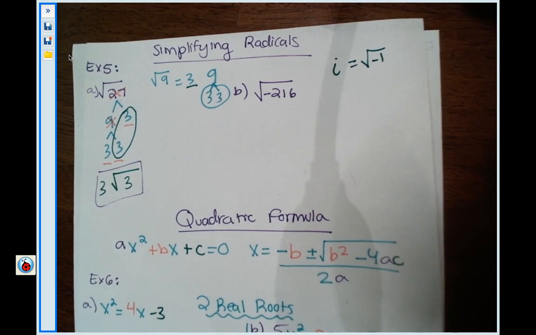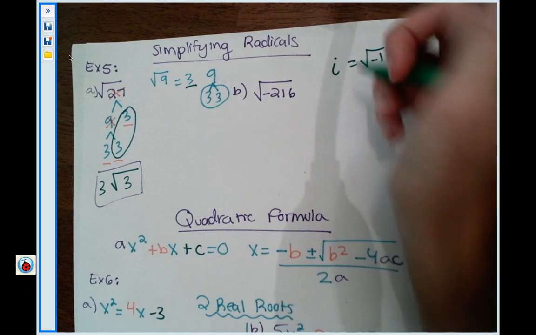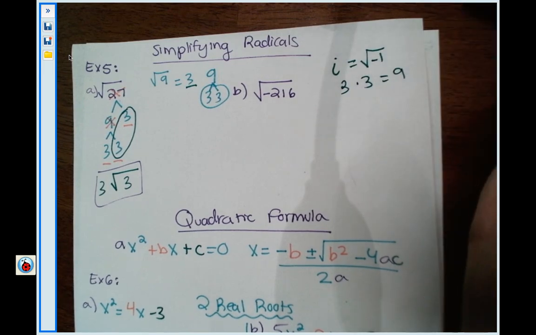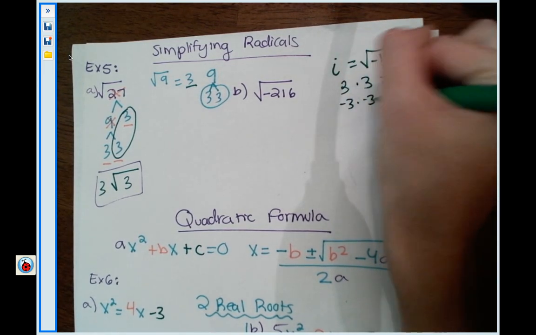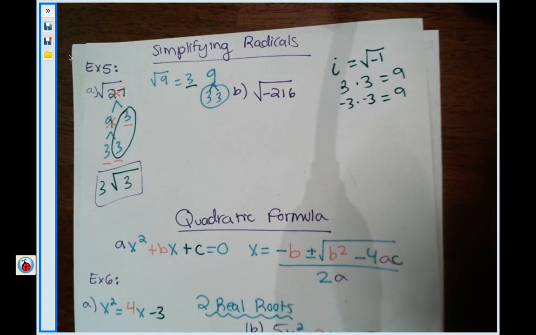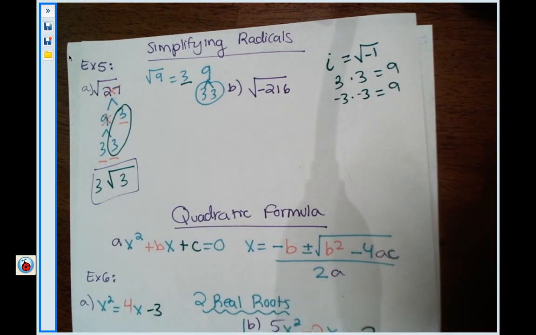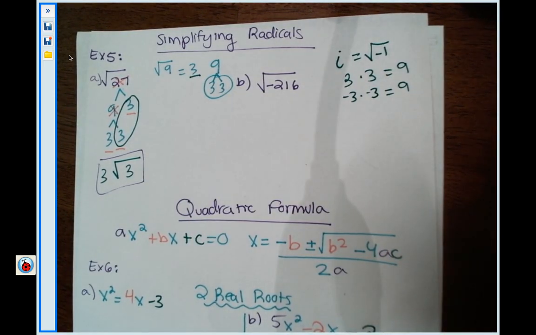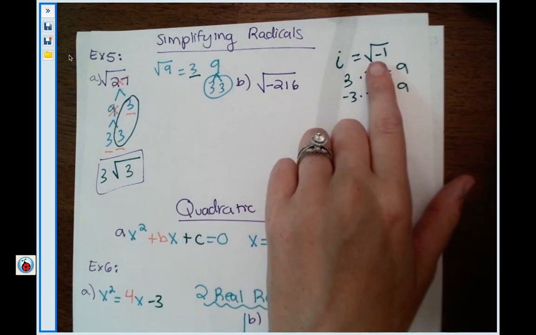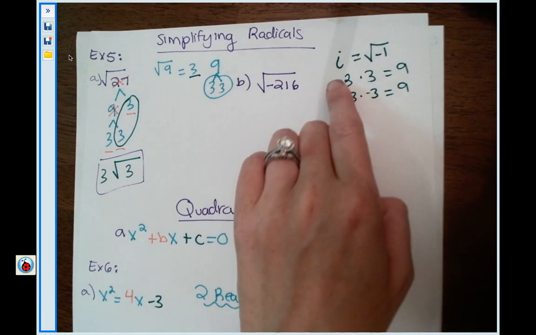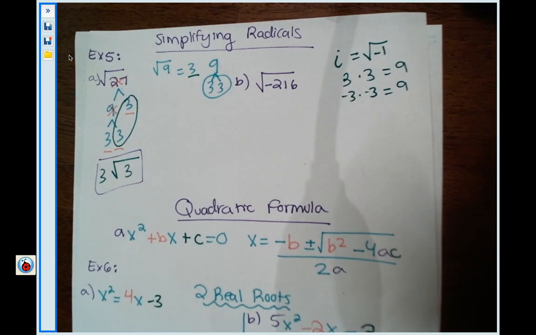What this means, you guys, is it is not possible for two numbers that are the same to multiply and give you a negative. For example, if I have a +3 times a +3, that's equal to +9. And if I have a -3 times a -3, that's still +9. So no matter what, if we square root a number, it's not going to be negative. I can't get a negative when I multiply a number by itself. So this is imaginary. If you ever see a negative, an i is going to appear outside the radical.